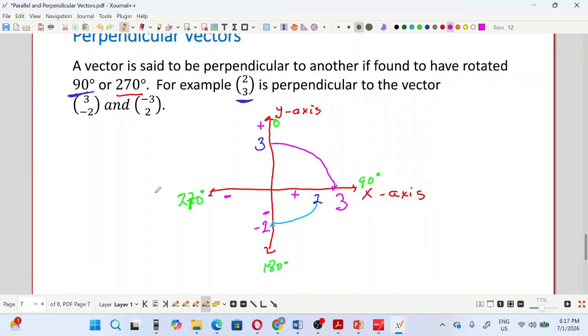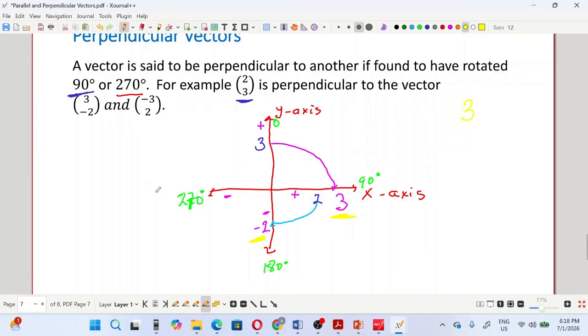Right? It's positive. And this part of the x is now also positive. So now 3 has been rotated 90 degrees, 2 has been rotated 90 degrees. Remember, now our new x is what? Remember, this is now our new x, and this is now our new y. Therefore, the new vector that is going to be formed, remember we always write the x values first.